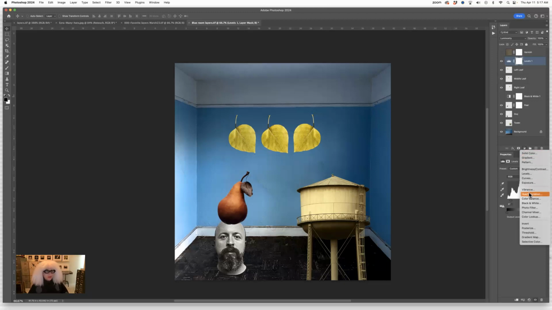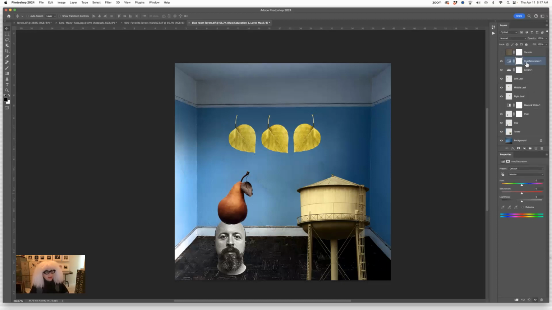Hue and saturation is one that I use really quite often. Here it is. Again, I want it to affect everything, so I have it way at the top. And this is what I was looking for before. I'm going to just change the yellows. Let's see what that does. So I picked from this list of which tones.